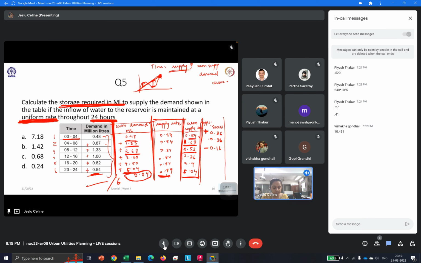As I said, either we can put excess demand in one column and excess supply in another column and write everything in positive values. That's also a correct approach. Now the next one, 3.36 minus 3.38. Minus 0.32? Correct. Next one, minus 4.4. 0.0. Minus, yeah, 0.06.